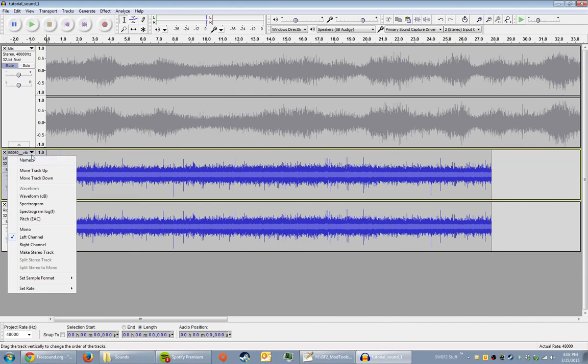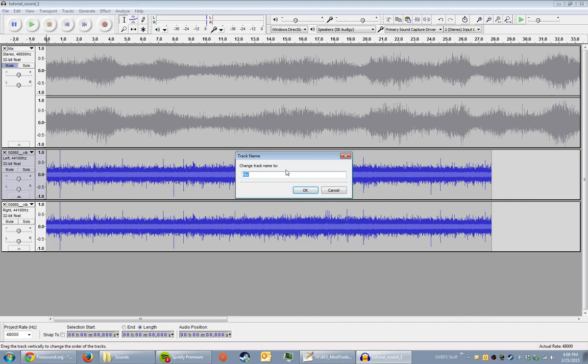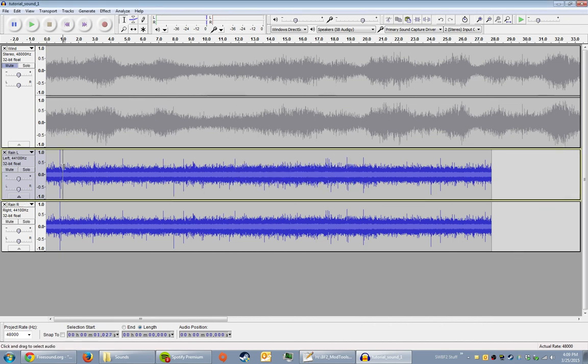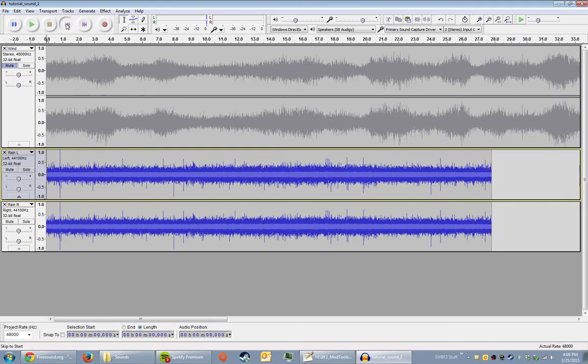What I'll go ahead and do now is rename all my track names just to stay organized. So I'm gonna call the wind track wind, and then I'm gonna call the left channel rain track rain L for left, obviously, and the last track, our right channel track, rain R for right, obviously. So now we have both tracks kind of mapped out channel-wise correctly.